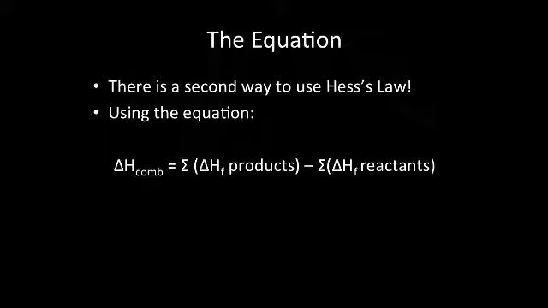This equation here is just another way of expressing Hess's law. You just need to look and see that the combination of the heats of enthalpy for a particular chemical reaction is equal to the sum of the heats of formation for the products minus the sum of the heats of formation for the reactants. Those are values that you guys are actually going to be given each and every time you do one of these problems. So there might be a table, or perhaps that information might be given in the problem itself. So just get in the habit of pointing out that information and finding it in the problem before you tackle them.